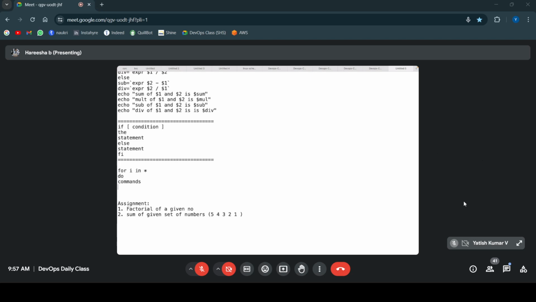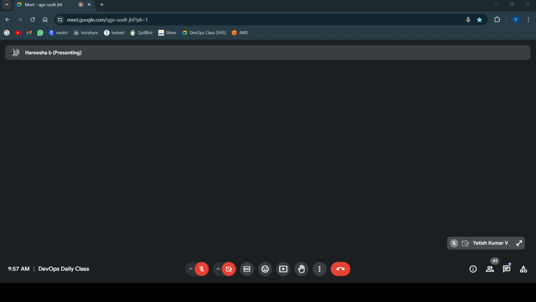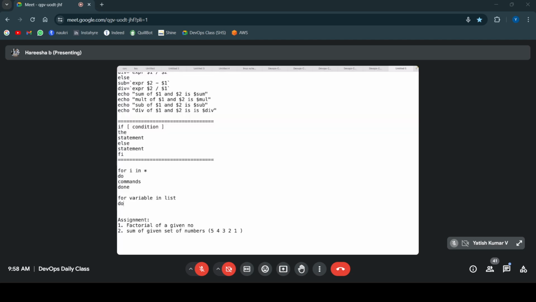I'm giving it generically. Or for example, for variable name in list, then do whatever commands you want to iterate, then done. This is the for loop.